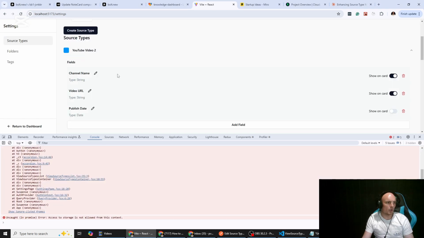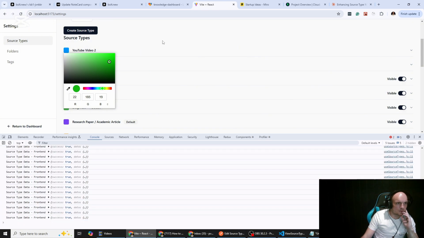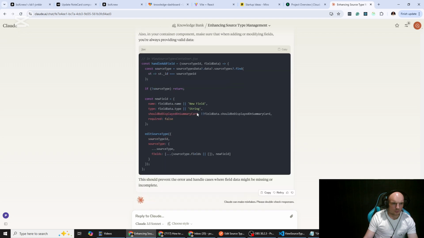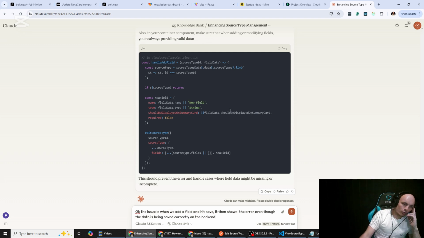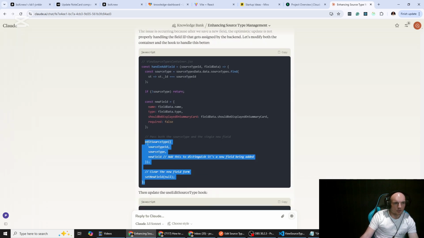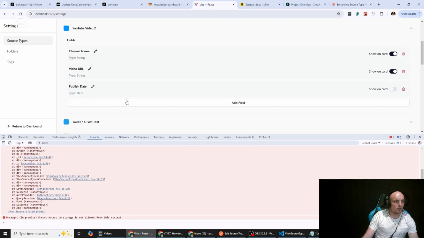Seems like a lot of console logs when we're changing the color there. Yeah, so it's saving the data on the back end, but we are getting an error on the front end still. And still an issue.